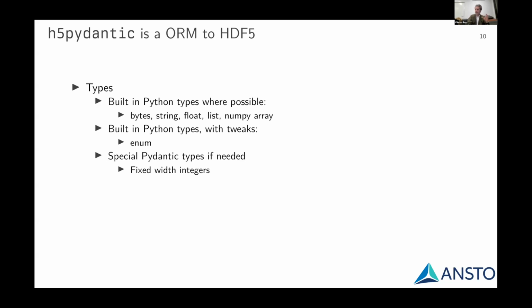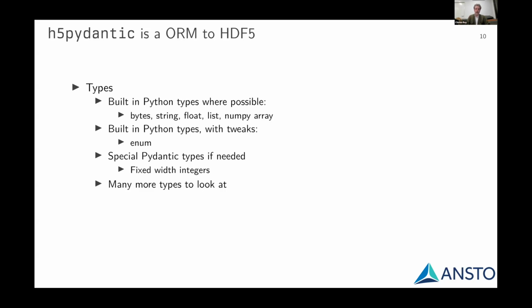That doesn't really work if you want to store things in an HDF5 file. You really want to tell it exactly the size of those integers. So I've had to come up with a couple of Pydantic types to describe fixed width integers for use with h5pydantic.